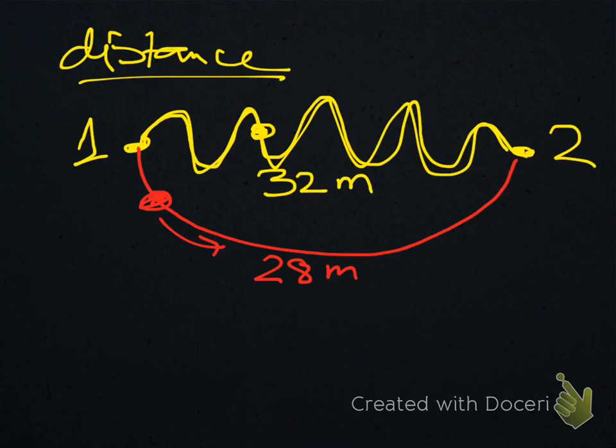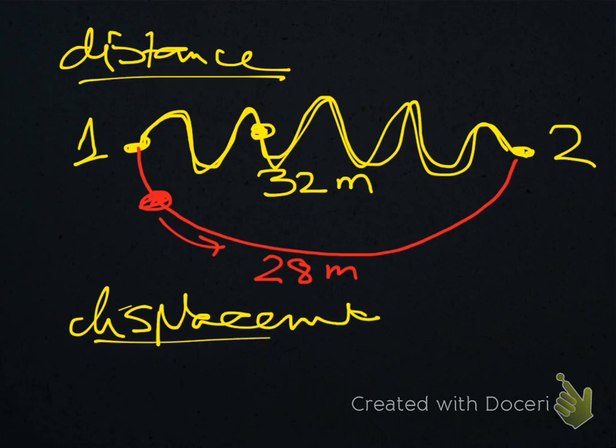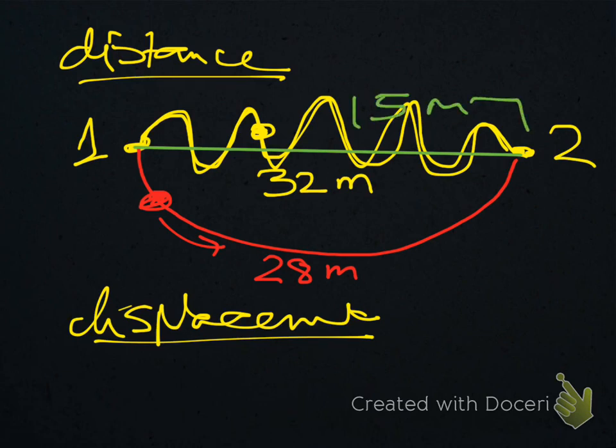But what about the displacement? If we see the displacement of the two particles, the displacement for the yellow particle is equal to the displacement for the red particle. Now, what is the displacement equal to? This is the displacement. The displacement say is maybe 15 meters. So displacement is the shortest distance between any 2 points. So displacement for both the particles is 15 meters.